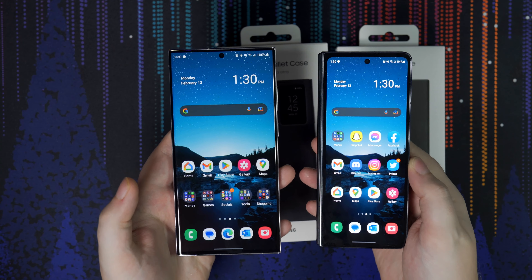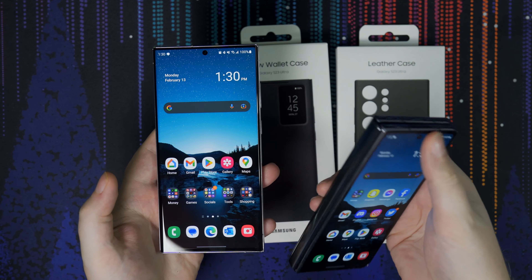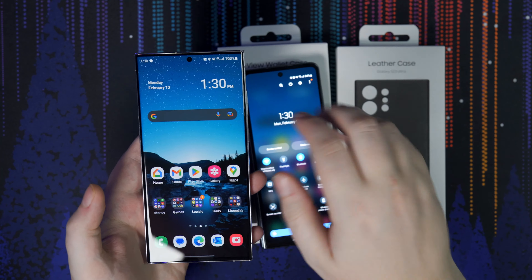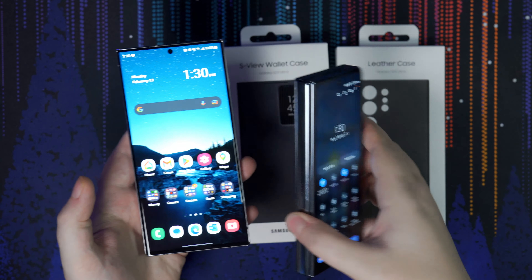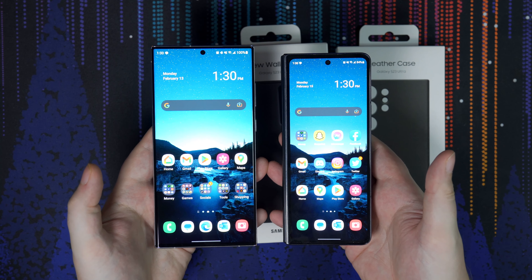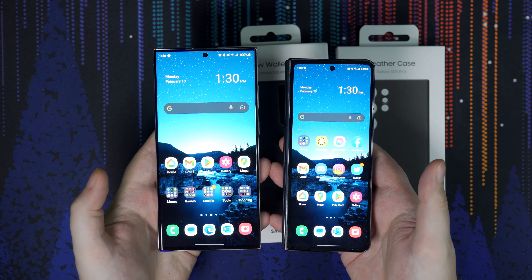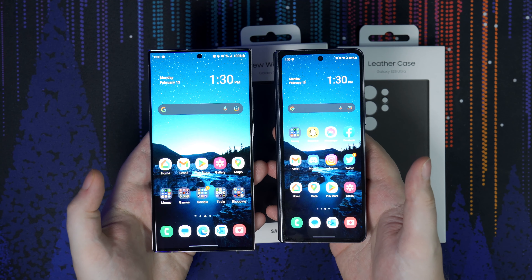This thing is buttery smooth as predicted. It's a 120Hz display, and it's Quad HD — so more like 2K quality. You can change it to 1080p or lower if you'd like to preserve battery life, but the battery life is probably one of the biggest features of this phone. So honestly, treat yourself and put it at the highest it can go to use the full advantage of what this screen can do. Why are you paying a thousand plus dollars for a device otherwise?